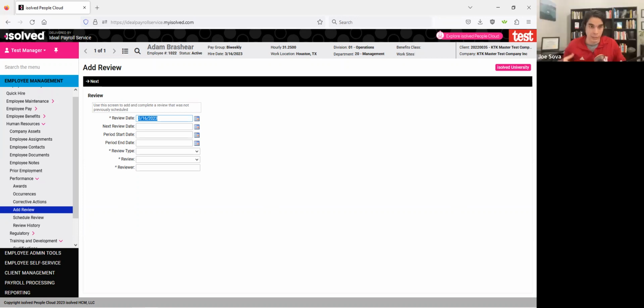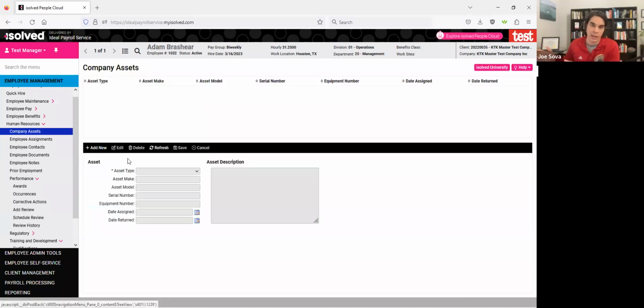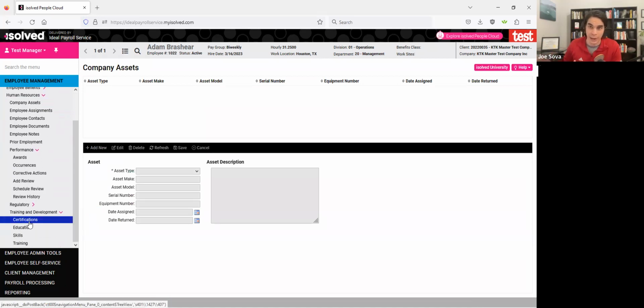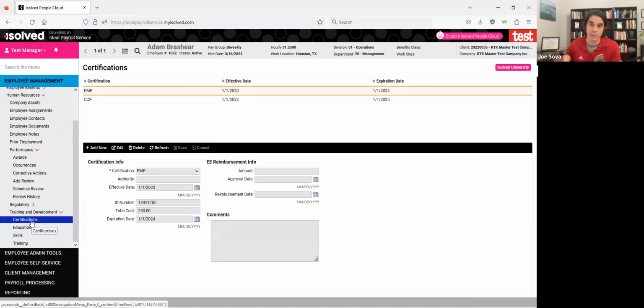Perfect. So yeah, think of this as a digital HR file. Anything you're tracking on Word or Excel, Post-it notes, those manila folders we see out there that are filled with paper and stacked on our desk forever, right? File cabinets, any of that. We've had clients that actually took their paper file cabinet, and as fun as this project is, they're glad they did it now, but they take everything in the paper file cabinet and you can scan it into the system and keep it under the employee documents tab.